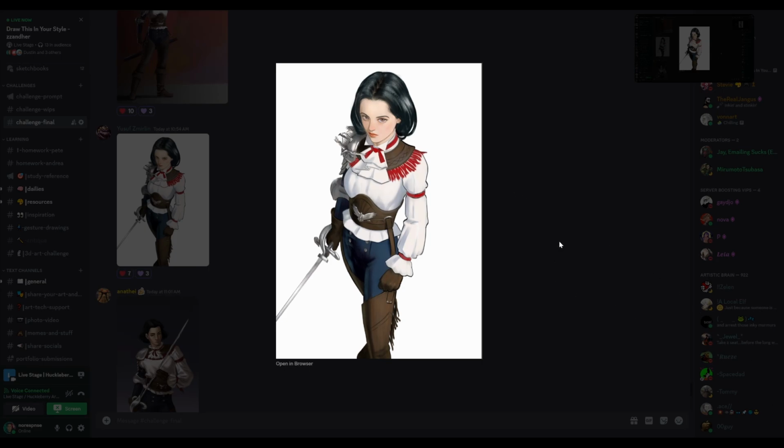Well, I guess we'll get started on what to say about this. I love the softness in her features that you did, and the texture of the hair with this little highlight here. I love how that came out, and the pointy collars are really awesome too. Those are the things that really stand out to me, and also the eagle on the waistband. Awesome work on that. Such a nice style.